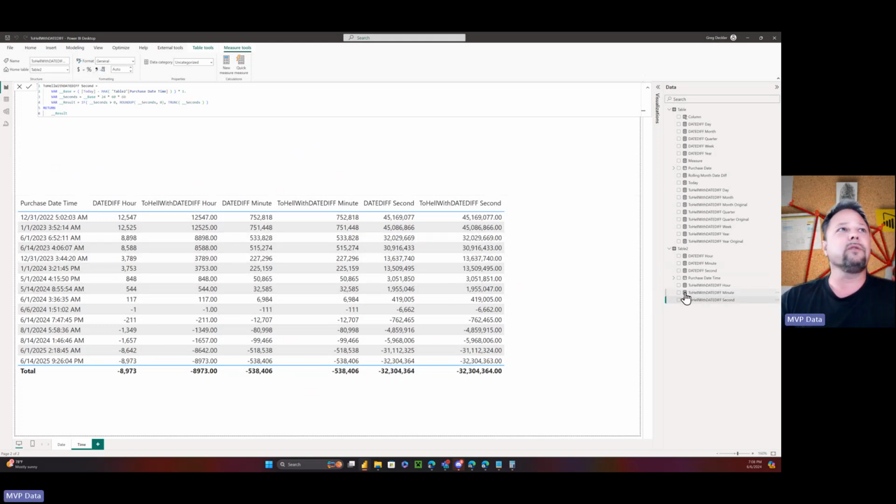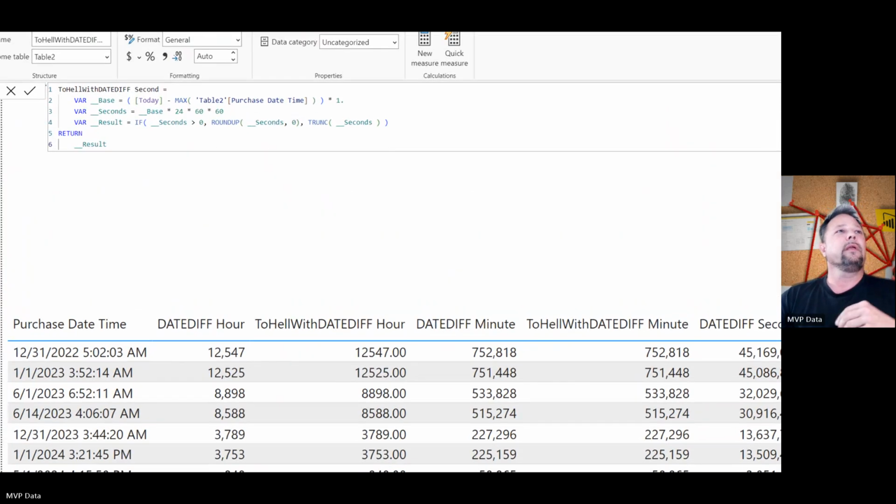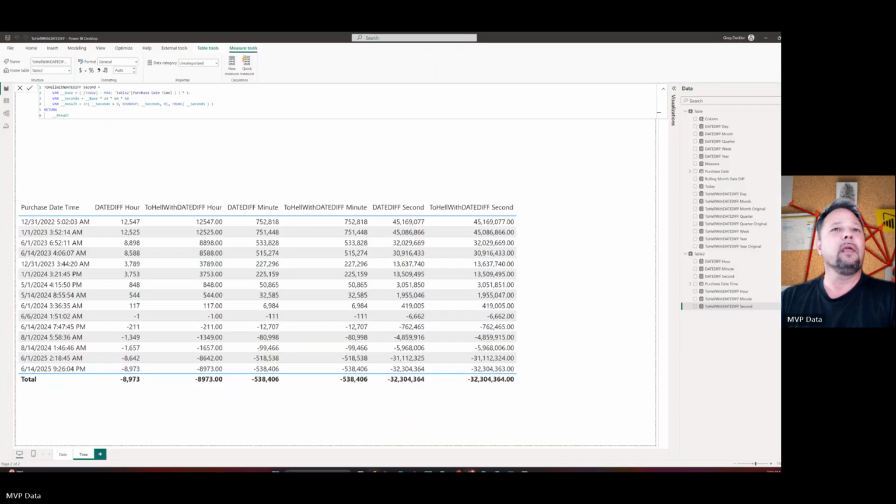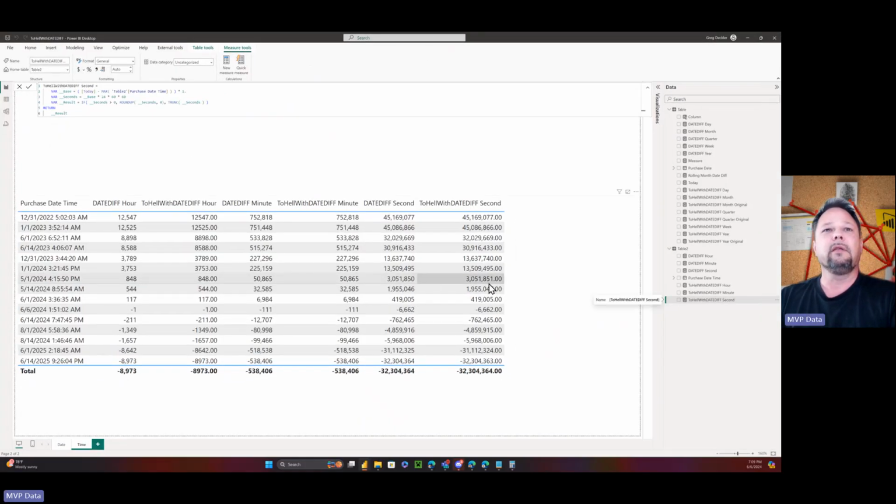This is where it gets a little interesting. So if I do a base, do the same subtraction, now I'm multiplying 24 hours times 60 minutes times 60 seconds. Same thing where I'm rounding up or truncating. This is where things get a little odd in that some of these are off.